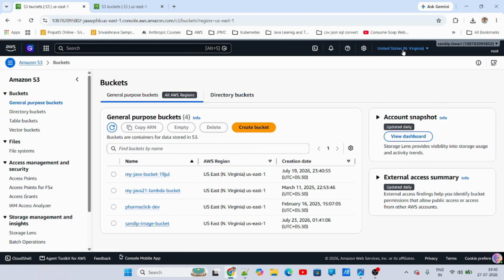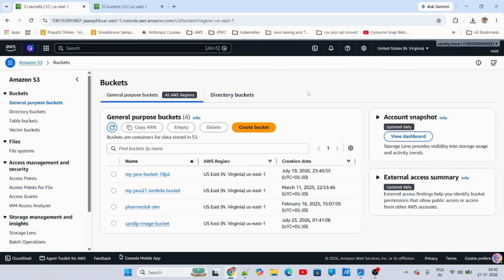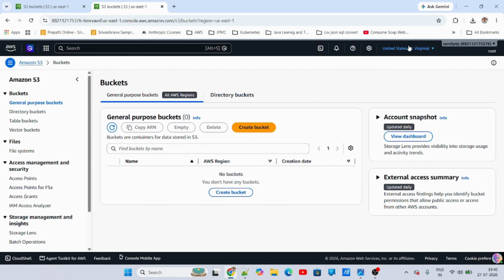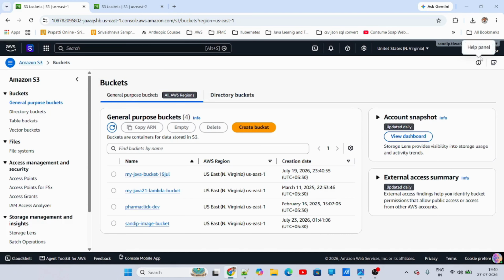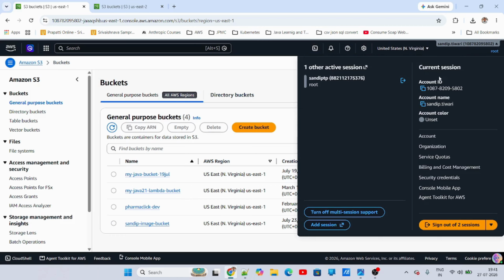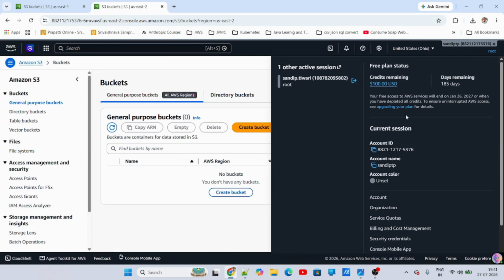So when I say cross-region, it means say my bucket is in US East 1 and I want to replicate this bucket into another region. Say it could be Ohio. We'll just take this region, Ohio, US East 2, plus this particular bucket, the source bucket, would be in this 10878, which would be my source account, and this would be my destination account.